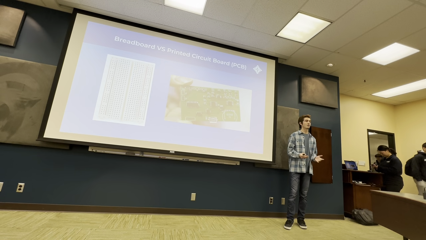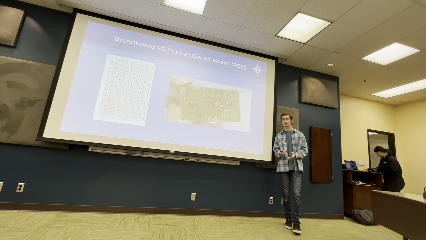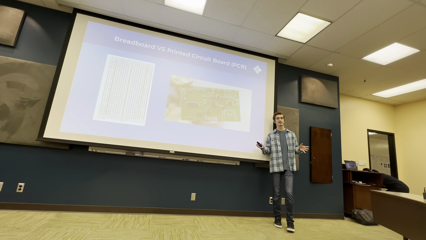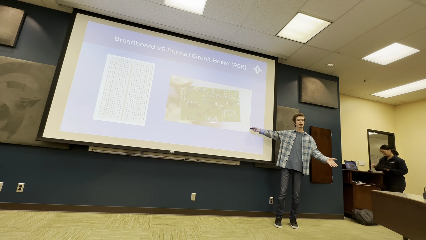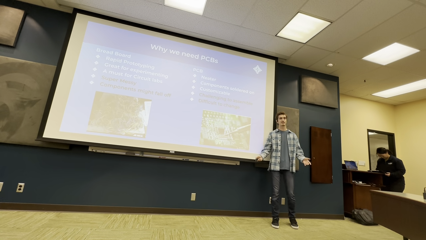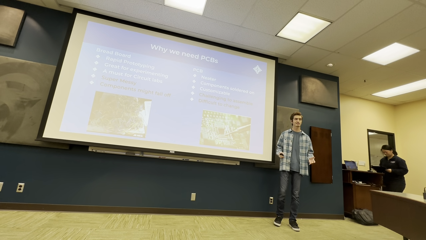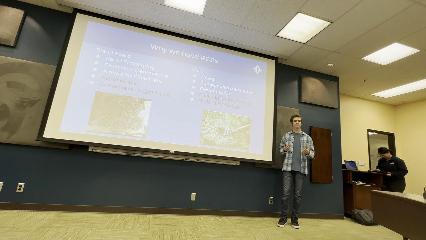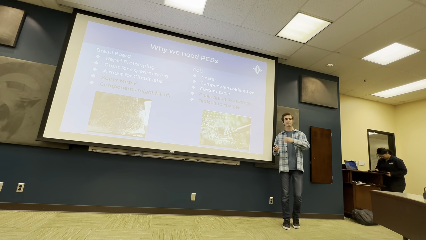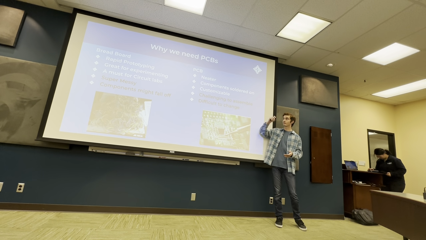So today our main topic is going to be about circuits and how we physically make them. We have two main ways that we can realistically connect up circuits. We have a breadboard and a PCB, a printed circuit board. That's going to be our focus today. Breadboards are really good for rapid prototyping and experimenting, but in them we have to connect everything using wires. This makes them very bulky, very messy, and also the wires can be ripped out. It's not great. Or we can make a printed circuit board.